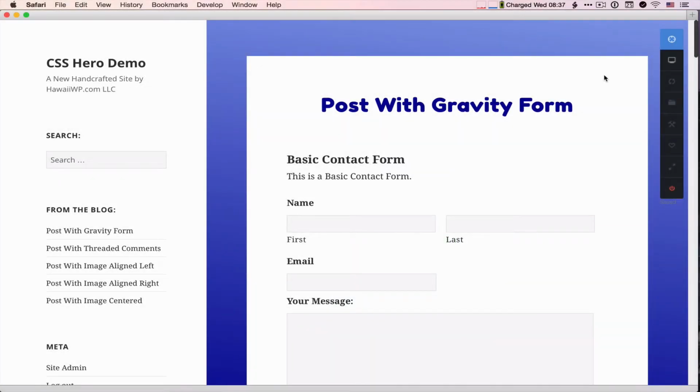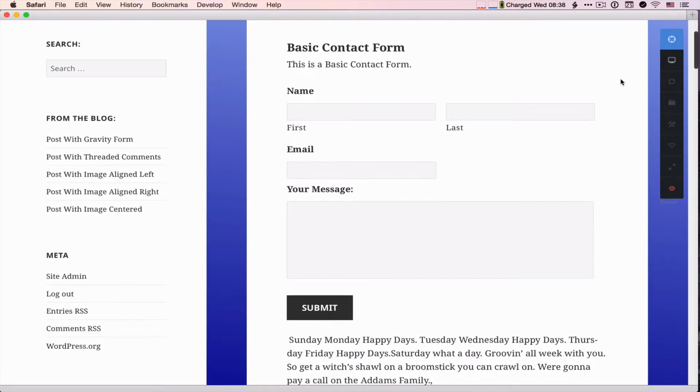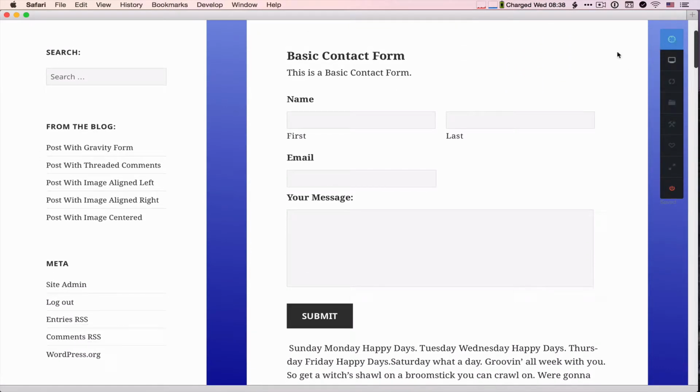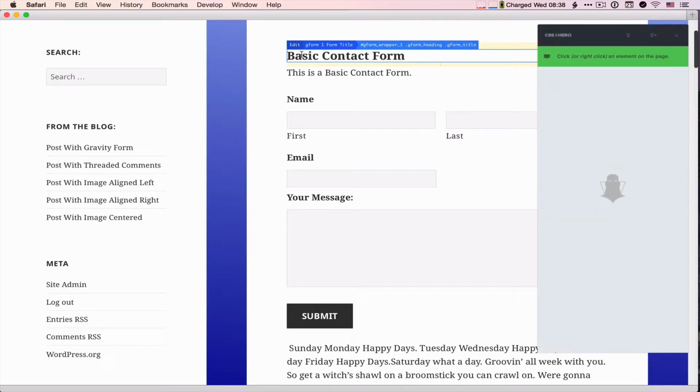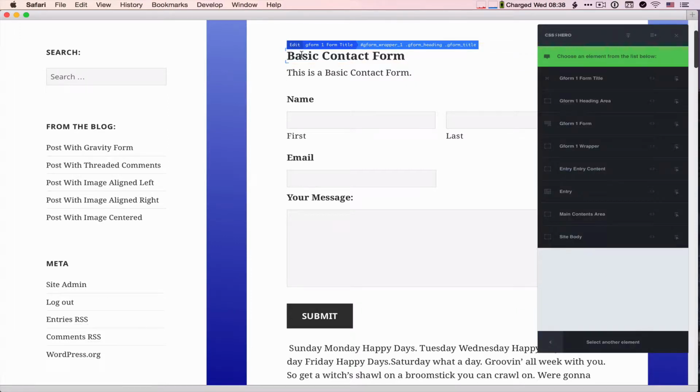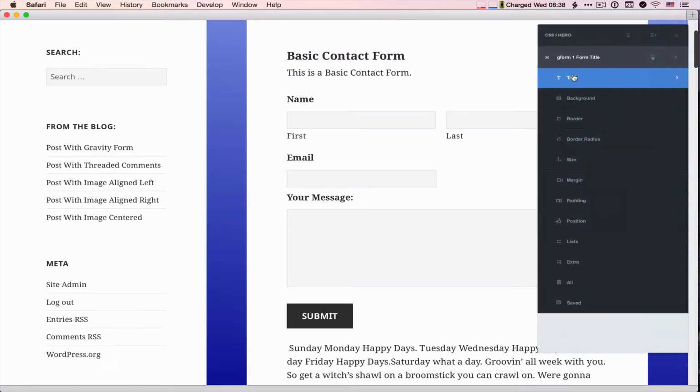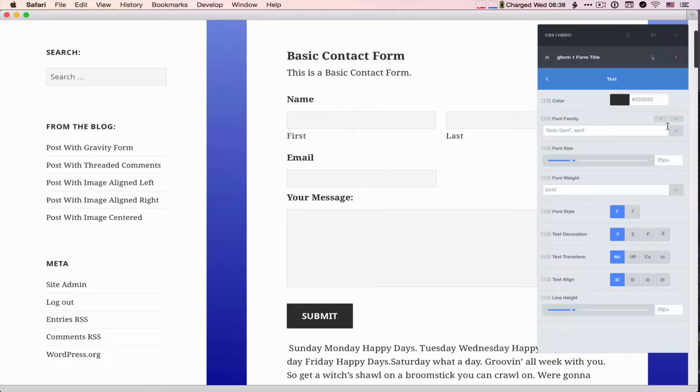Okay, I'm going to show you one of my favorite plugins, which is called Gravity Forms. They make excellent forms for your WordPress site. So let me scroll up here a little bit. And I'm going to style this gravity form. Okay, so I'm going to click on the crosshairs, and I'm going to click on this title, and maybe I want to choose the form title and adjust the text.